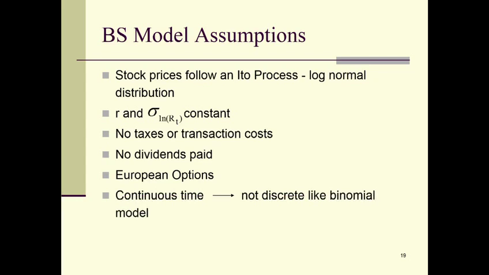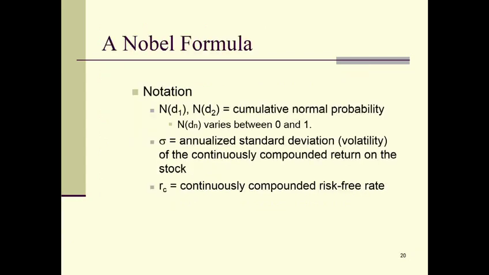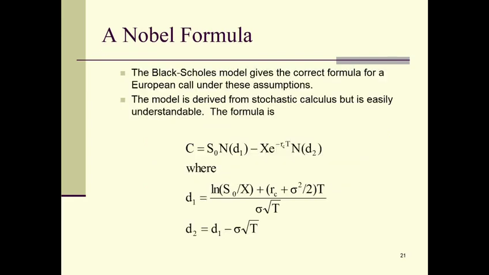So continuous time, we talk about what is continuous time. Risk neutral pricing, we talked about that last week. Okay, so now we're moving into the Black-Scholes formula proper. Okay, so N(d1), N(d2) is the cumulative normal probability. Always remember your sigma and your R has to be an annual rate, right? So when it's given to you, it's always an annual rate, so you have to account for the time period that you want to use it.